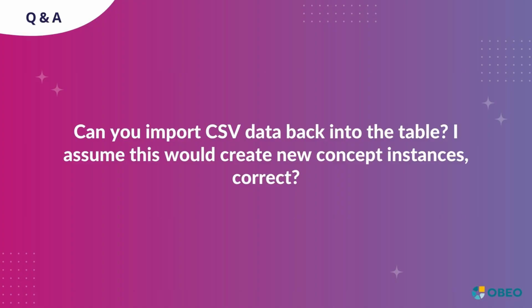So the first question, can you import CSV data back into the table? Assume this would create new concept instances, correct? We don't provide generic support to import the CSV data back into the table because we don't know the transformation that has been made from the raw data to create the table. As you've seen, I've used some expressions to parameterize the table, and we don't know how to create the inverse of those expressions.